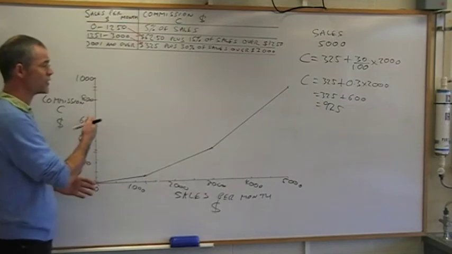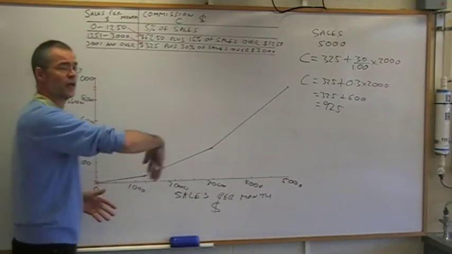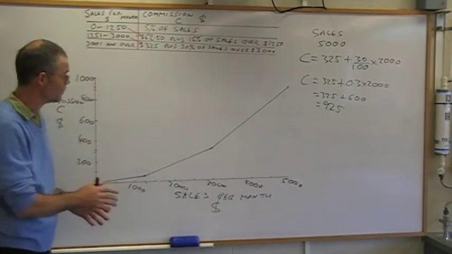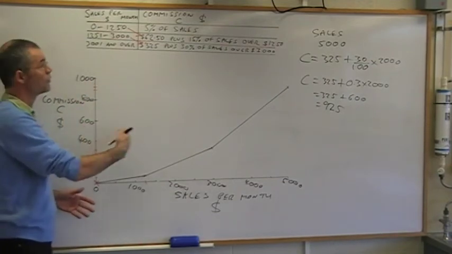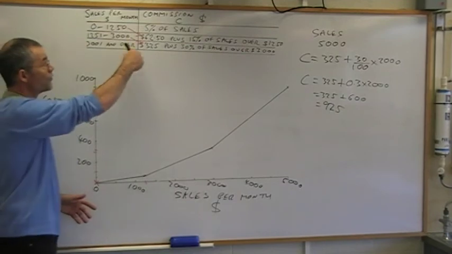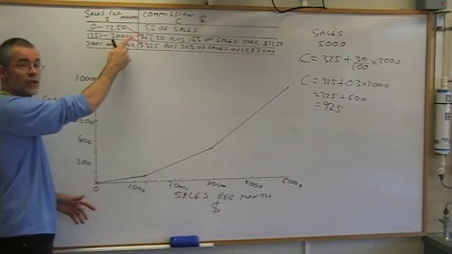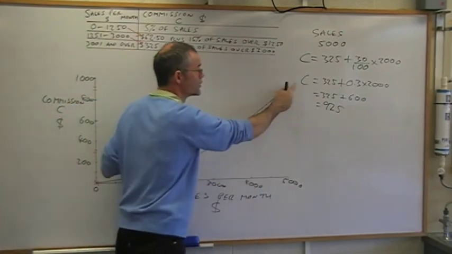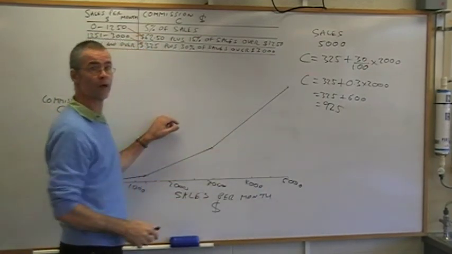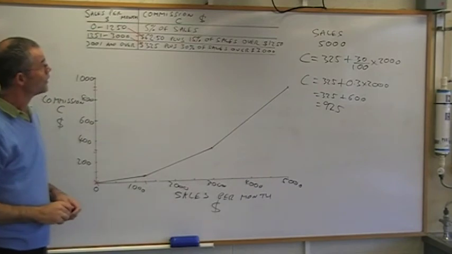If you don't, you end up with a scale that doesn't quite fit, it goes up too high and you make a mess of it all. Do the calculation first, then you can draw the scale, and then you plot the points. All of the points come from the table. You don't have to do calculations except for the last one. The last one, you have to do that little bit of work to get it. There we go, that's that.